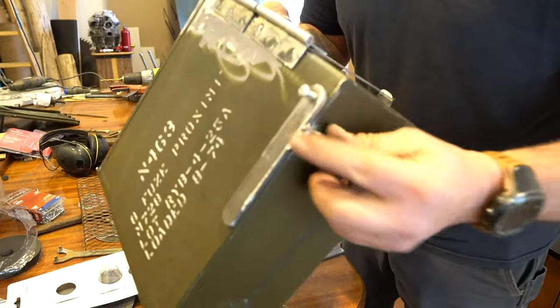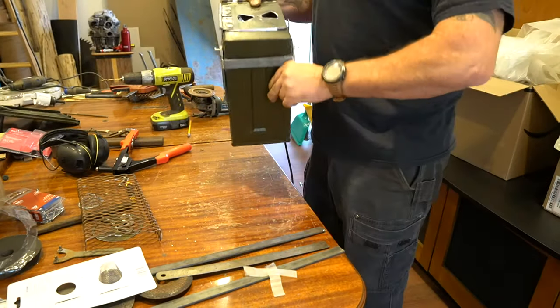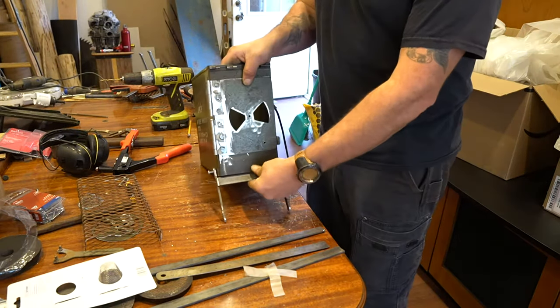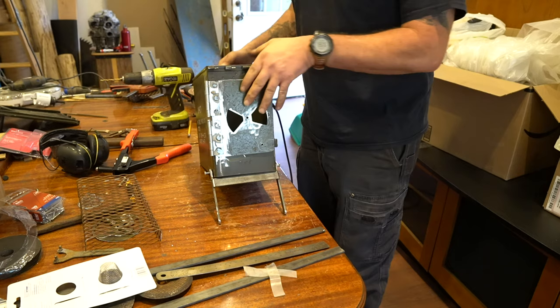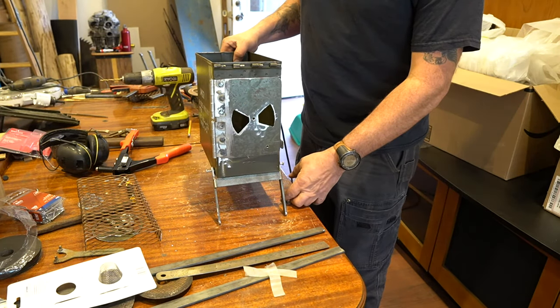Welds on the whole thing. This stuff welds well. Stick a little bit. That's not bad. There you go. The back set's going to be like this. About the same angle.